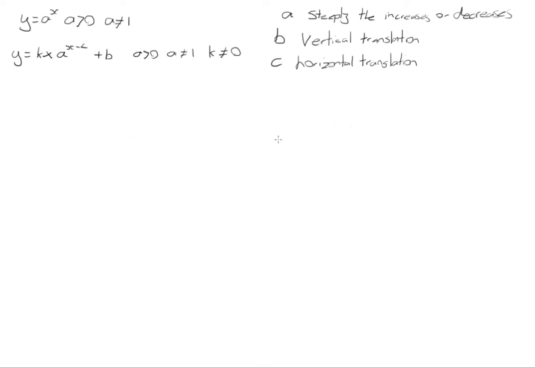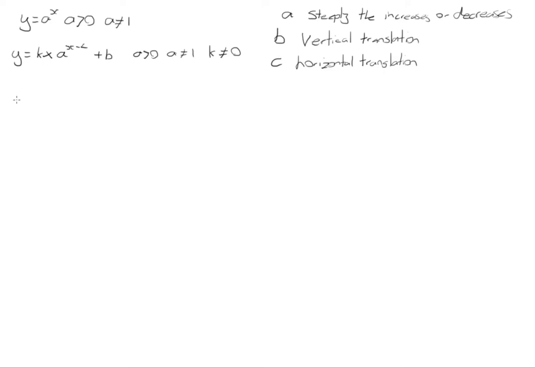And obviously our horizontal asymptote is b, because we can't actually have a to the power of x minus c being equal to 0. Whilst it will get incredibly small, it will never equal 0, so b is our horizontal asymptote. There's a couple of cases that I want to look at, and then we'll jump into an example of how we might graph it and talk about its domain and range.